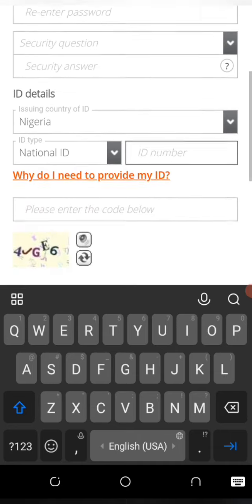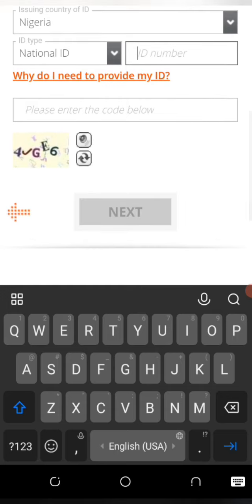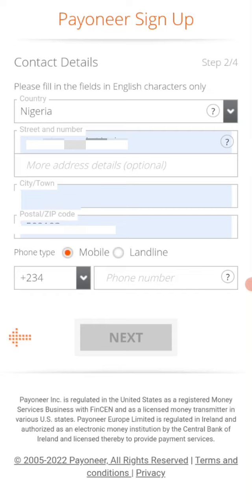After that, you click on this capture right here, click on the one they put for you, and then click next. After that, it will bring you to step 2. As you can see, you put your city, your postal code, your phone number. After that, go ahead and click on next.